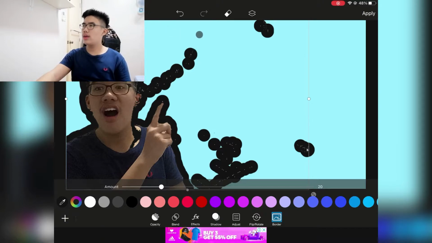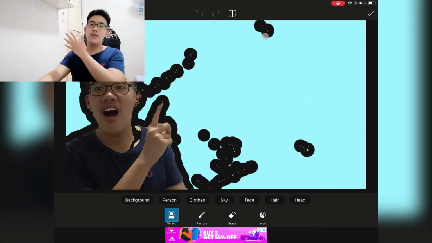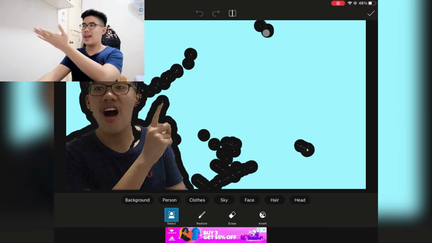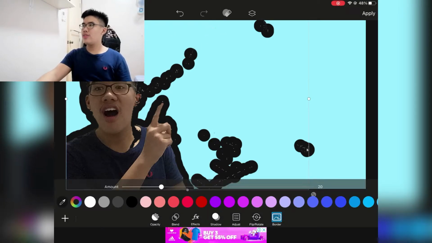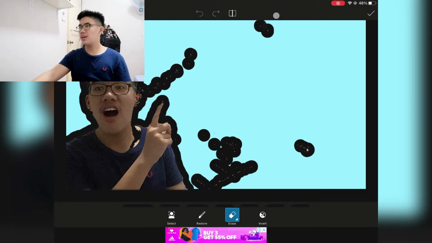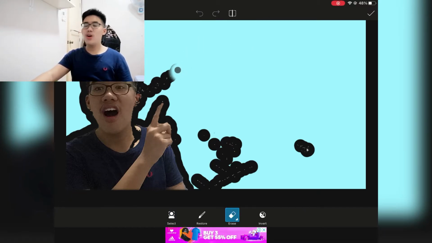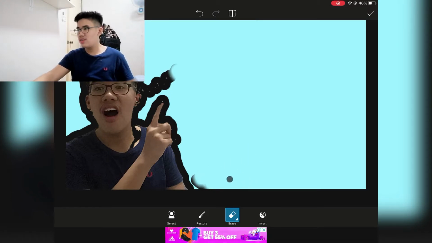Now, oh, what the heck? What is this? And also, by the way, if you run into this problem, what I have right now, you could click on the erase button. If I do it again, click on this eraser, and then you could erase stuff around you, something like this. That also happens: when you erase yourself, you forget to erase other things. So you can just resolve that by erasing it like this.